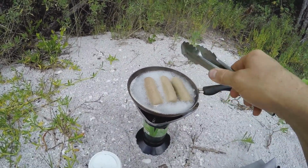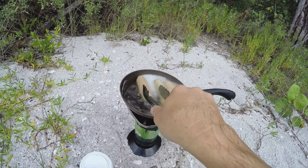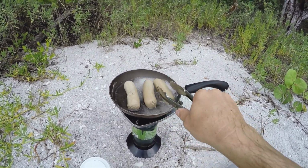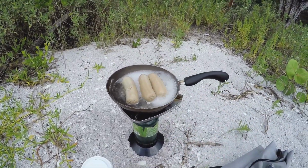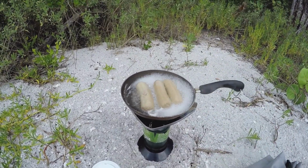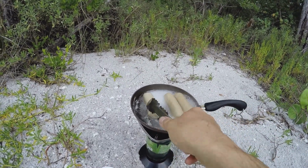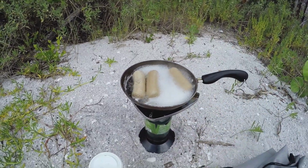What I decided to do, because weather is not cooperating and we're getting a light rain, is not to use any oil. Basically, I'm boiling my hot dogs, which is okay. These particular brats, they're turkey, made out of 100% turkey meat, and they should be able to cook fairly quick. And let's see, they look pretty good.